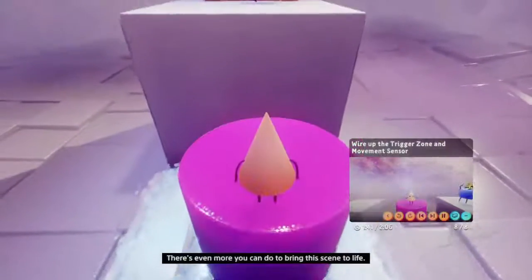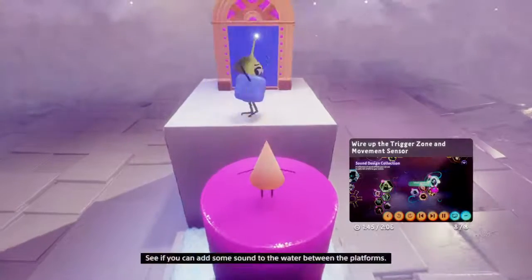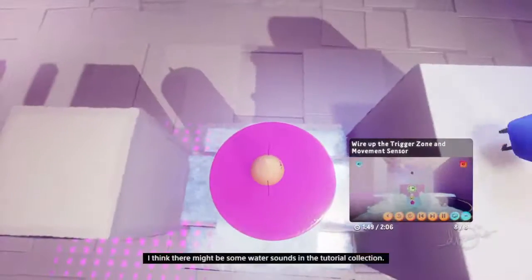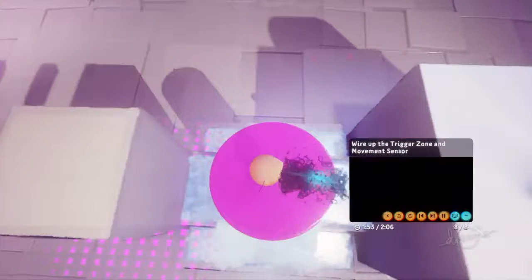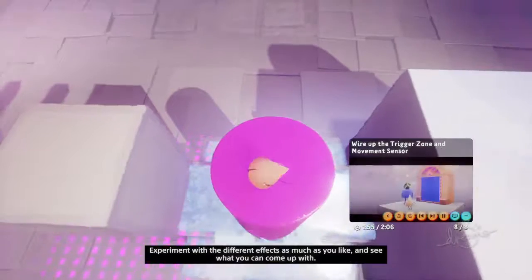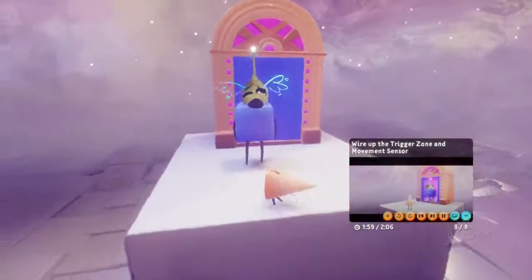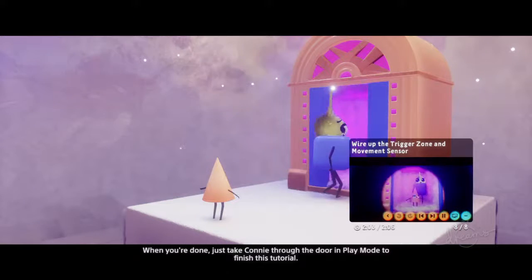There's even more you can do to bring this scene to life. See if you can add some sound to the water between the platforms. I think there might be some water sounds in the tutorial collection. Experiment with the different effects as much as you like and see what you can come up with. When you're done, just take Connie through the door in play mode to finish this tutorial.